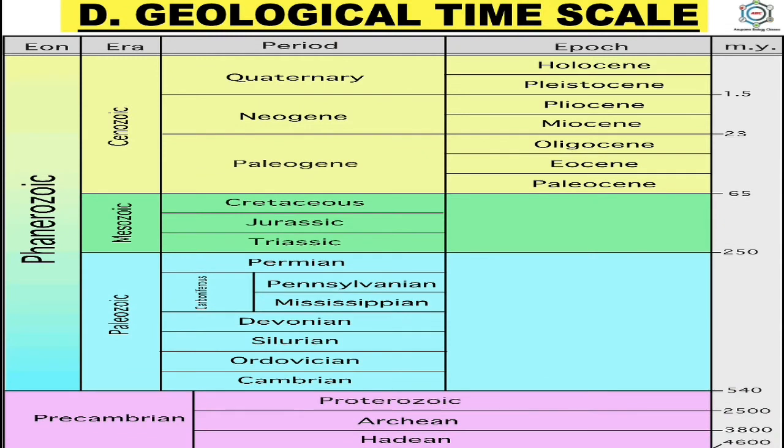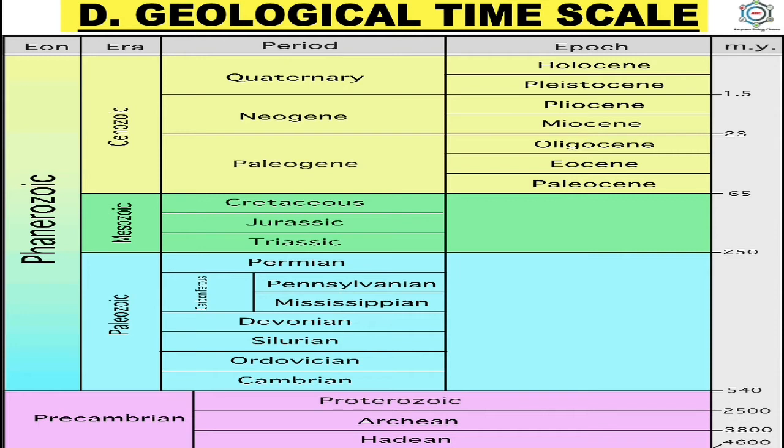So it has been estimated that the age of our earth is near about 4.5 to 5 billion years, possibly even more. Life first appeared in water about 4,000 million years ago. The duration of the earth history has been divided into 5 principal geological time spans called eras. So there are 5 eras, that is Cenozoic, Mesozoic, Paleozoic, Proterozoic and Archaeozoic.